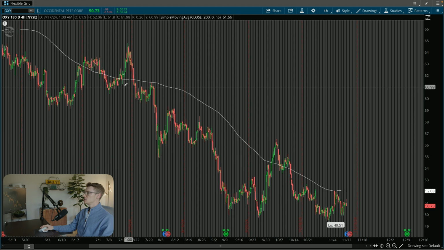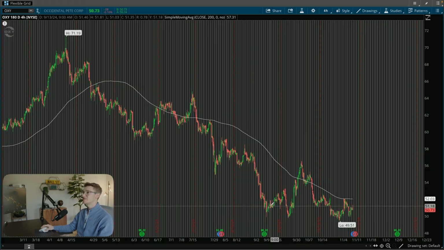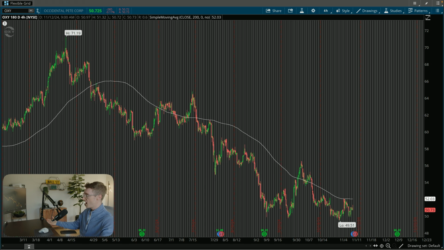So having this understanding now, knowing that the trend here is bearish, it would have been really difficult to actually try to go long, because the only opportunity you would have had to make money throughout the entire last 4, 5, 6 months would have maybe been one of these little bounces here for a day or two. You would have been up, but overall you would have continued essentially to have been pushed down. There's just too much selling pressure on OXY, and trying to actually trade against the trend would have been very difficult.